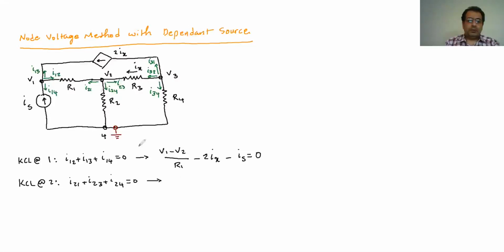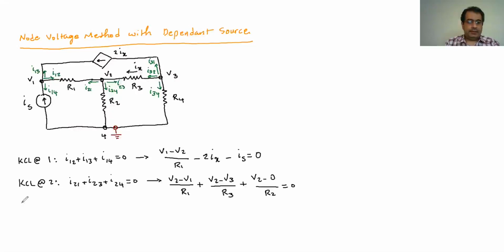So the first one, 2 to 1, is going to be the difference in the voltage divided by the resistance between them. Then 2 toward 3 is going to be again V2 minus V3, so it's the voltage difference, and then we have the R3. That's going to be plus here. And then plus, goes from 2 toward 4, so it's going to be V2 minus 0, and then we have the R2, equal to 0 here.